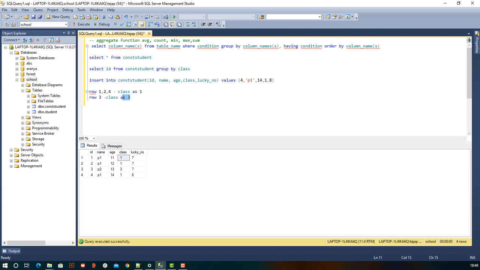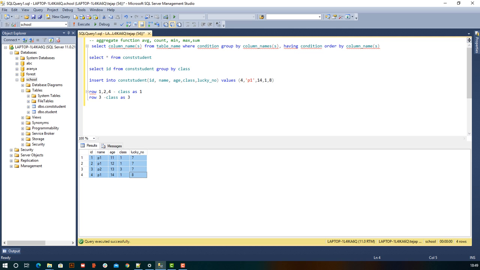If we have some more, say class 6, it will be treated as a third record. Consider we have 10 rows whose class is 6, so all those 10 records will be treated as one single record. Now when you are doing group by, we'll have a different set of data instead of this data.